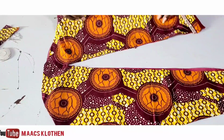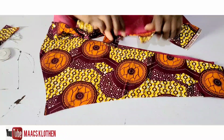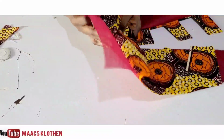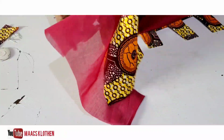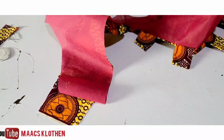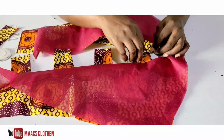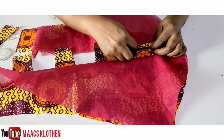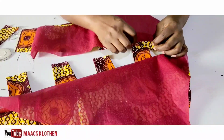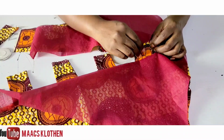So what you do is we just turn it this way. You see, this is it. So this is it at the end of the day. We will turn this one also this way. Okay, so we'll turn it out and then we are going to have it this way. You see, this here is supposed to come here. Do you get it? But the lining is supposed to cover this, just as we've done here. And so look at where we've placed the markings, and then place exactly this one also there.